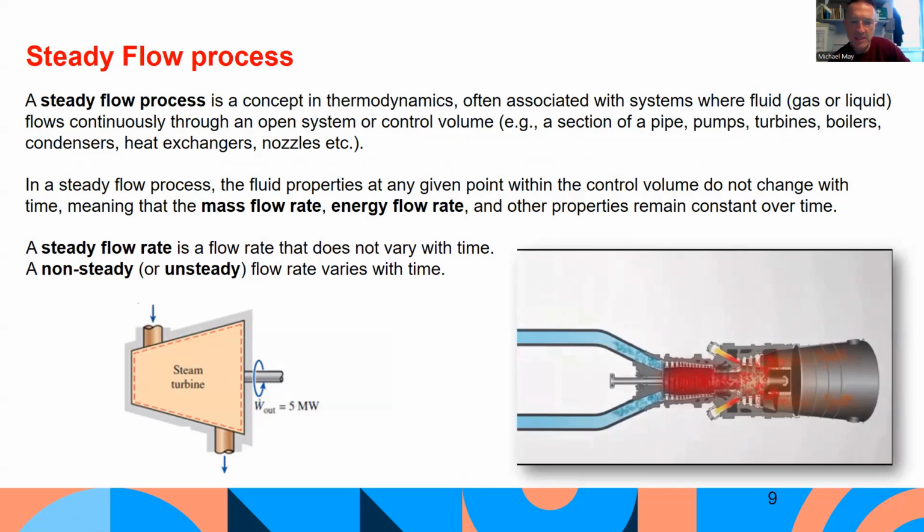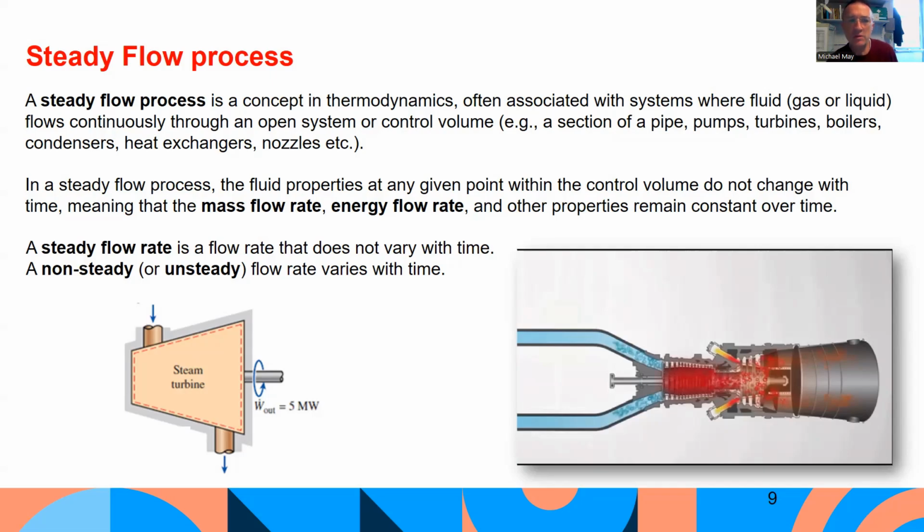So in these systems, we're dealing with steady flow processes. A steady flow process is a concept in thermodynamics often associated with systems where fluid, gas, or liquid flows continuously through an open system or control volume. In other words, a section of pipe, pump, turbine, boilers, condensers, heat exchangers, nozzles, etc.